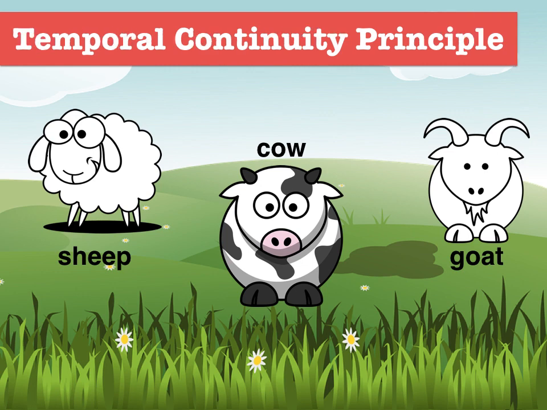Along with that idea is the temporal continuity principle that states in order for text and images to count as one piece of information, they should be presented at the same time like this, instead of one after the other like this.